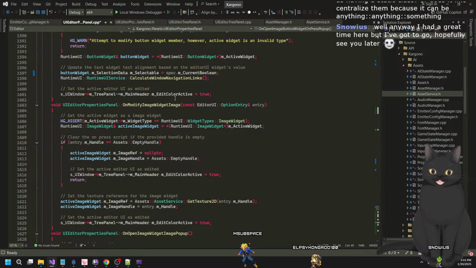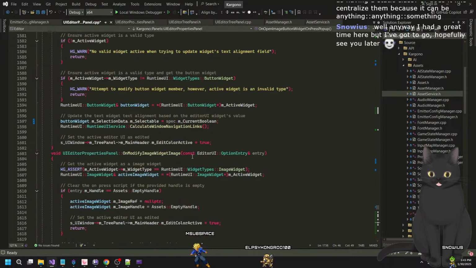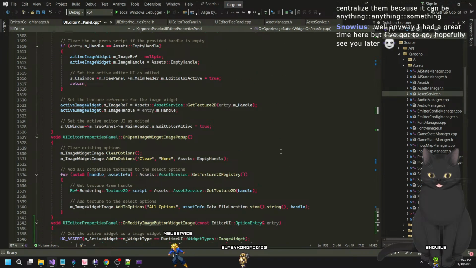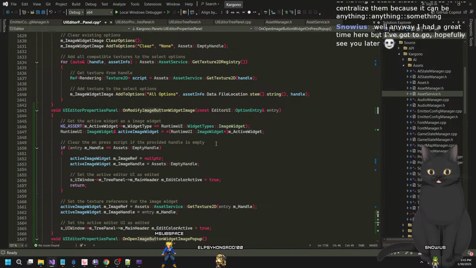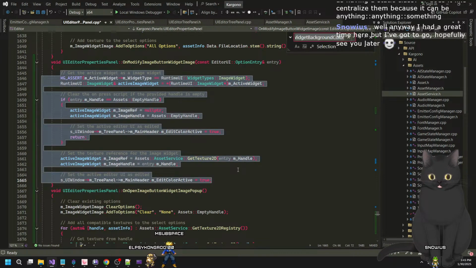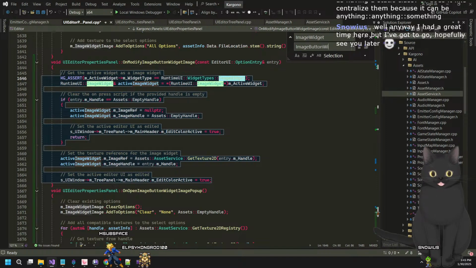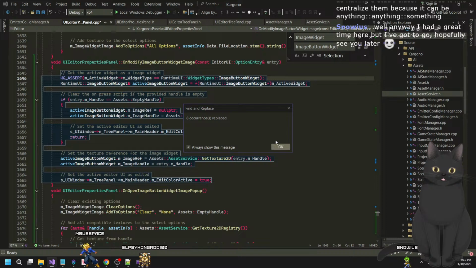I'll modify image widget. Okay, so this is the image widget, image button widget. Gotta be careful how I replace this. Image widget, and then we're gonna do image button widget. There we go.